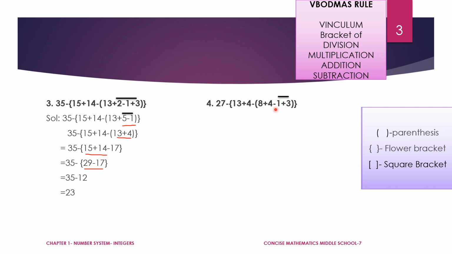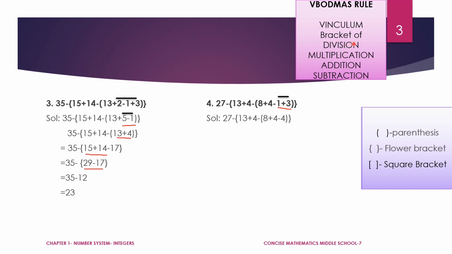Look here, children, this minus should be left; you should not consider this minus. Only 1 plus 3 has a vinculum on the top, right? So add those two, and it becomes 4. 1 plus 3 becomes 4. Here I have solved only this vinculum. Now the vinculum we have completed.